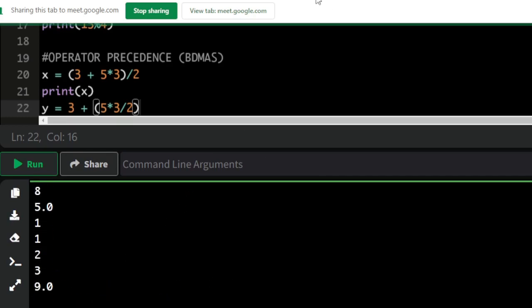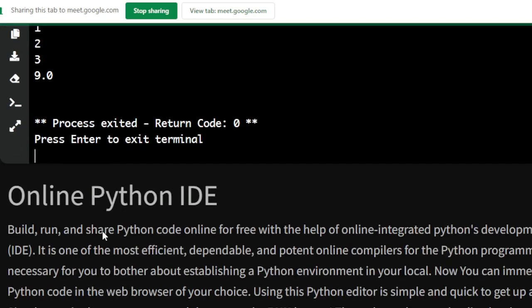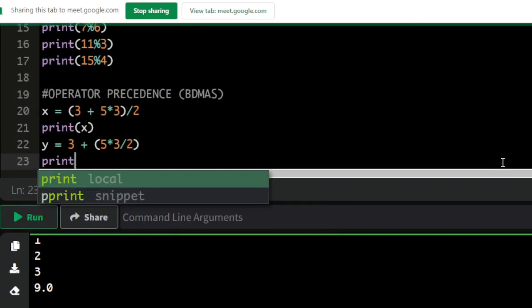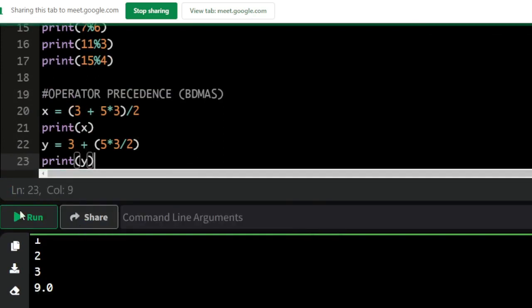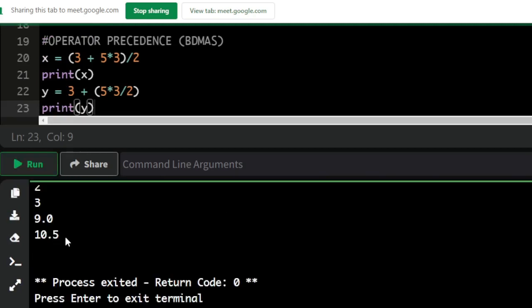This is showing the previous results. I've not run it yet. We are going to get a completely different result. Sorry, I've not initiated the print statement. So I'm going to say print y. By the time we run it, I'm going to get something entirely different, which is 10.5. I used the same set of numbers, the same set of operators. Everything is the same. I only shifted the bracket to the front. Then you see the answer I got. Which shows you that the rule is very important, because the meaning of everything will begin to change, rule after rule.